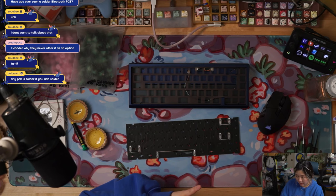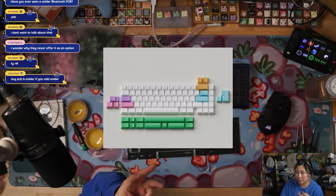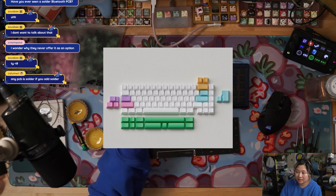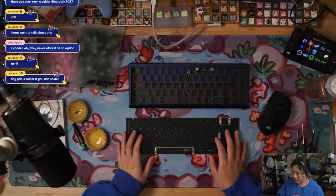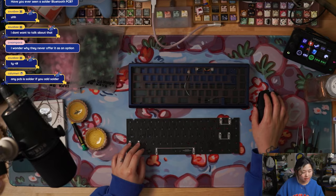Solder PCB, you can split the backspace, you can do ISO enter, you can do step or regular caps, you can split the left shift, you can do a 6.25 or 7U layout, or you can actually do split spacebar. So obviously you have more with the solder PCB, but it's pretty interesting. They're offering split space bar. Yeah, let's just start building it now.